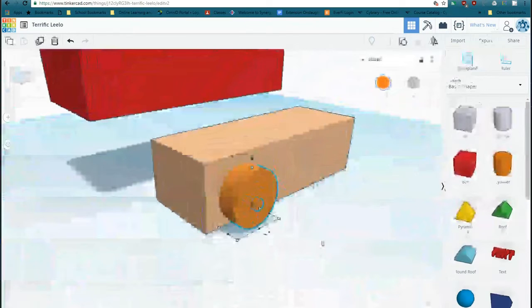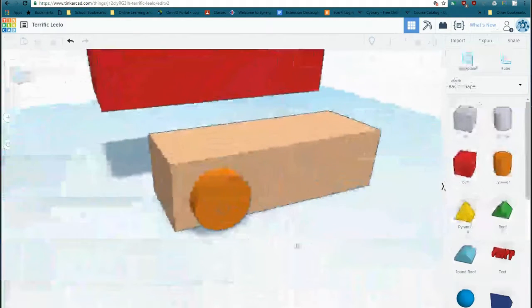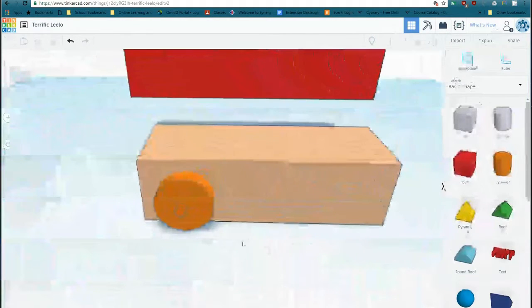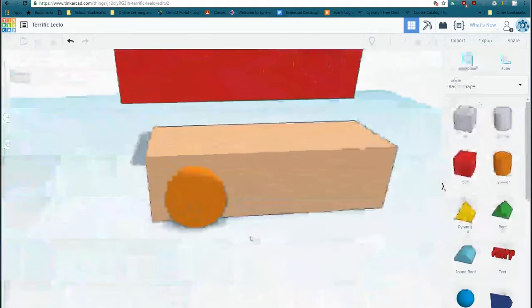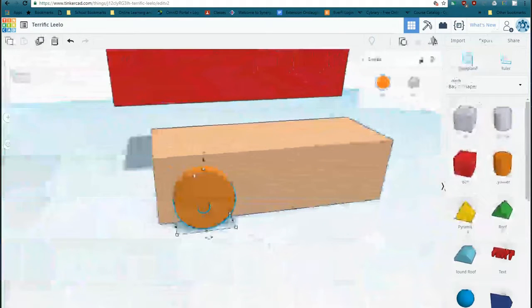When we go to finalize our project, we want to make sure that all the pieces are connected. I don't want it hovering out. Make sure it's just barely in there. Now, I've said this before. Do we have to make more than one wheel in Tinkercad? No. I'm going to go up here to duplicate. I'm going to duplicate that, and all I have to do is use my arrow key. I'm just going to slide over, and there's my second wheel.